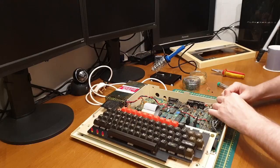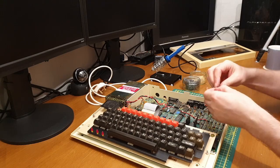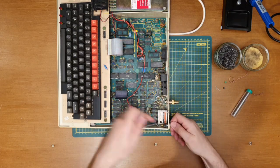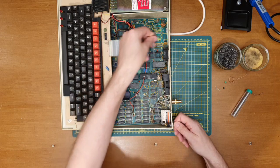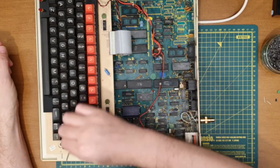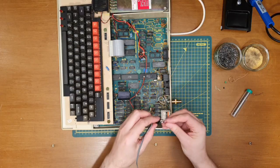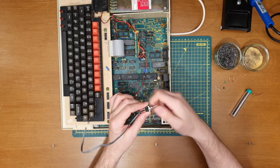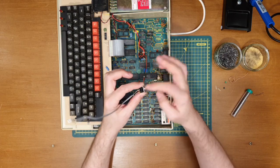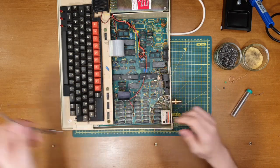I have no idea what this switch is doing here anyway — keep meaning to try and work out where it's heading. It looks like it's been cut from wherever it was attached to, but it's a simple make-or-break switch. I'll take that out and leave it for the time being — might reuse it to activate the internal speaker or to reroute audio. Maybe I'll do the same mod on the Beeb as I've done on my Elk.